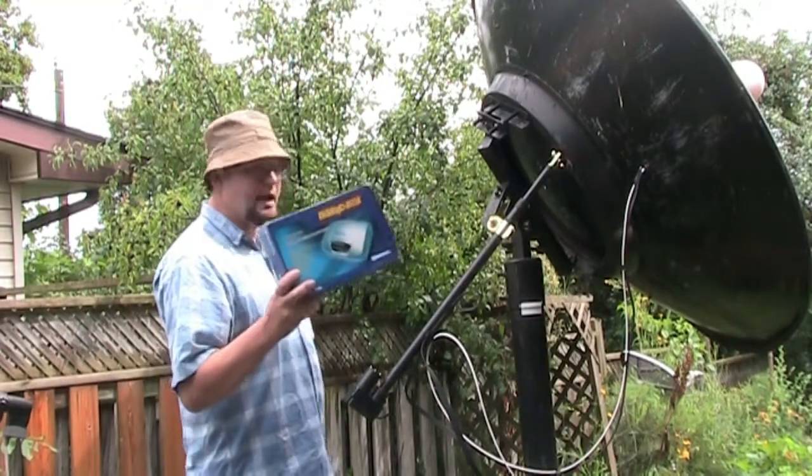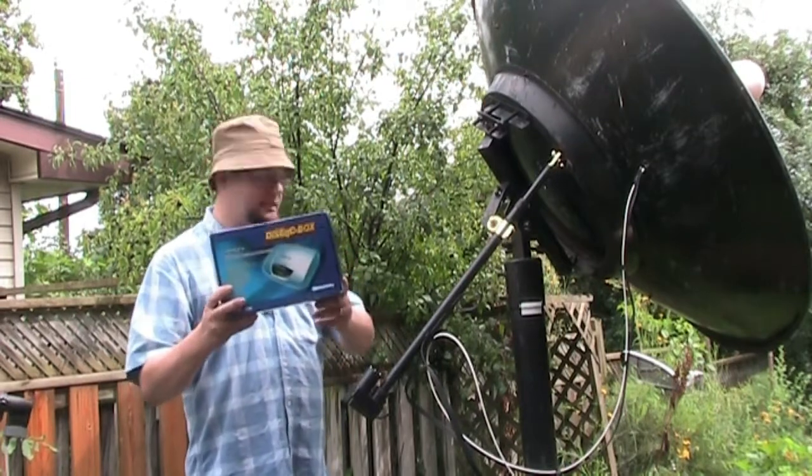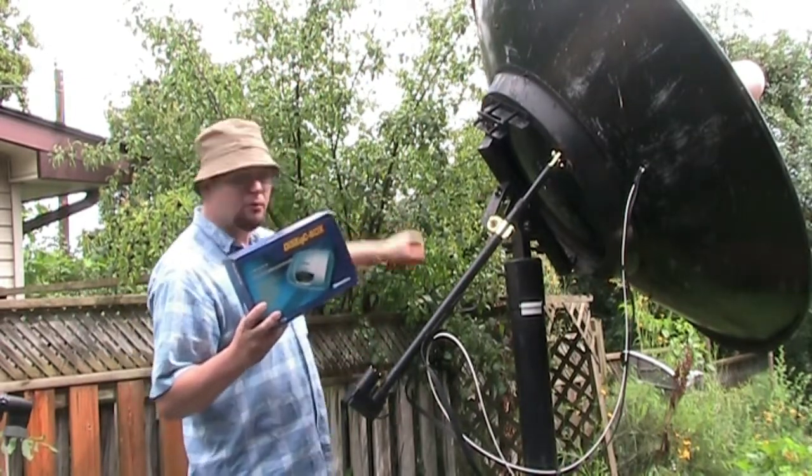So this is what you will need. If you have a C-band dish, you will need a box like this that is wired to the actuator that will move the dish.